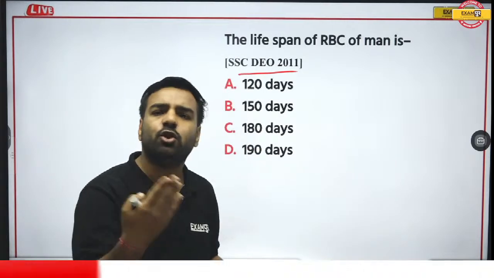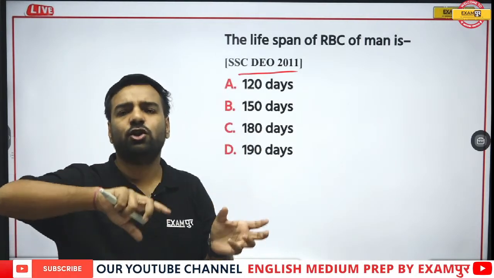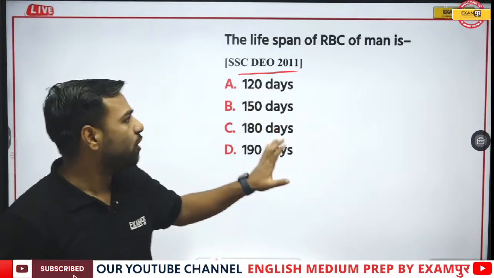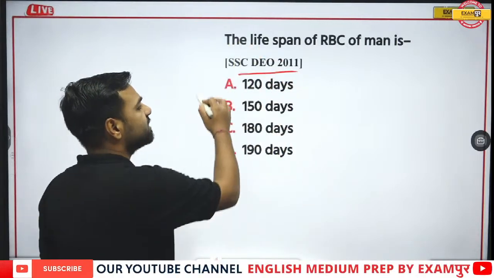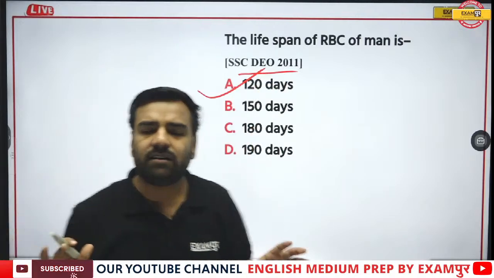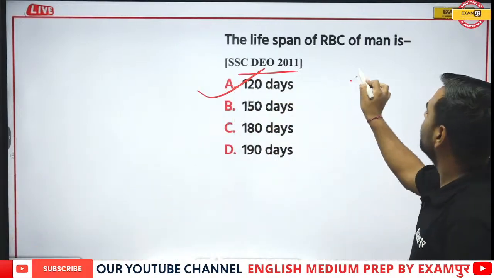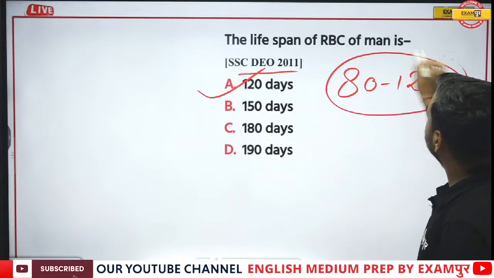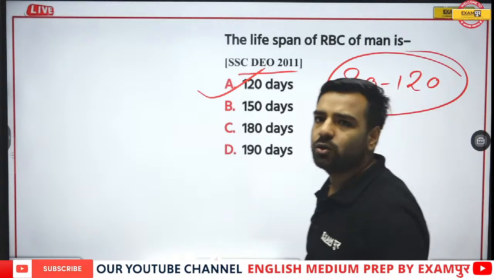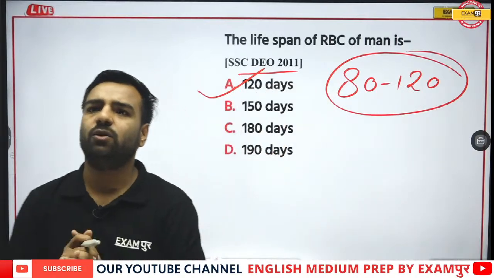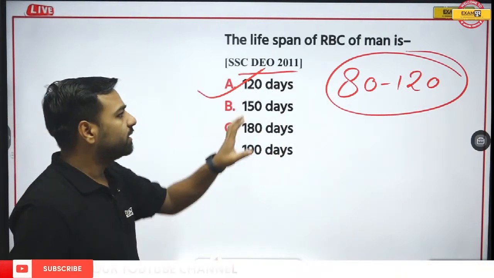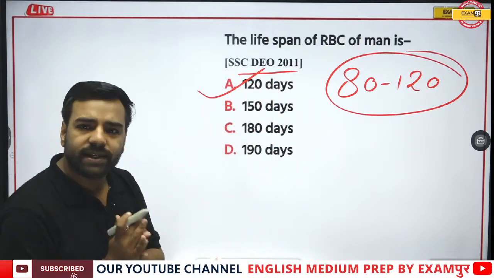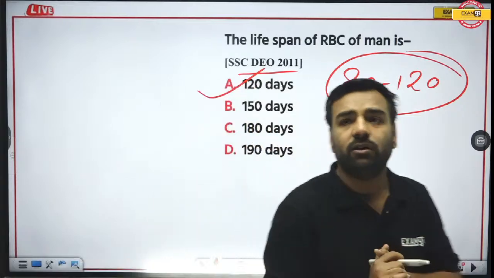For humans, the age is around 70 to 75 years. In a similar way, the lifespan of RBC is 120 days, but let me write the average for you. It is around 80 to 120 days. HR, you are totally correct. Ankit, Om, Udbhav, you all were correct. The correct answer is 80 to 120 days. We can say that 120 days is the average for males.